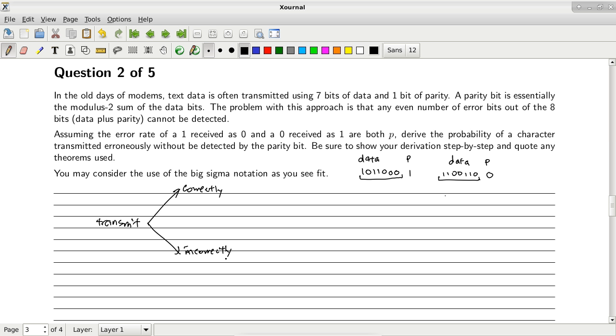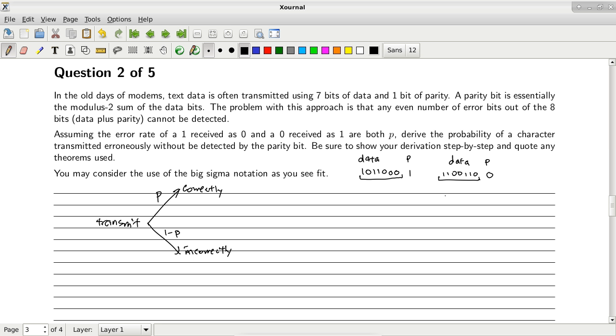Are we going to count separately whether or not the parity bit catches it, or are we just always assuming the parity bit doesn't catch it? If you have 2 bits that are received incorrectly, it doesn't matter where the incorrect bit is. It can be the parity bit, can be the data bits. As long as there are 2 bits received incorrectly, it cannot be caught. So we know that the probability going this way is p. We know the probability going in this direction is 1 minus p.